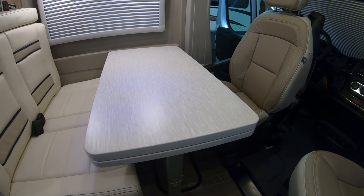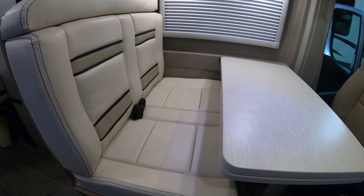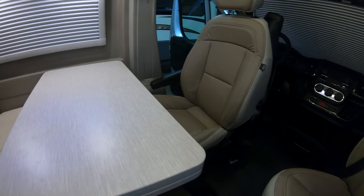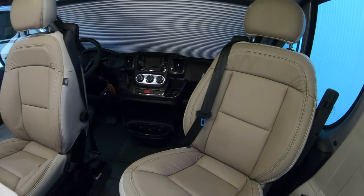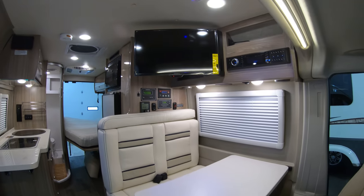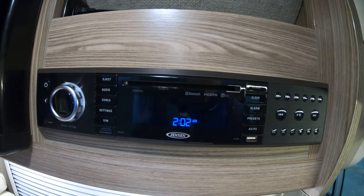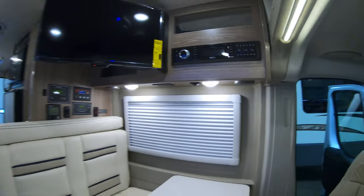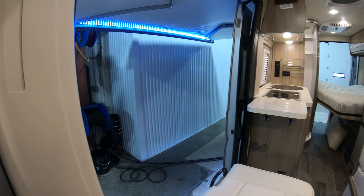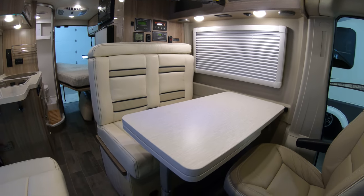You've got a nice table where, if you wanted to, five people could sit around it — two small people there, somebody there, somebody here, and somebody where I am. I can sit here, watch TV, enjoy the nice big stereo with Bluetooth, watch movies, or look outside. Just a real nice, comfortable floor plan, and this also goes into a small bed as well.